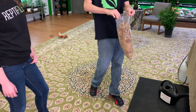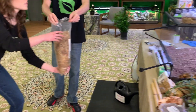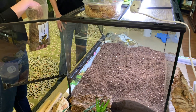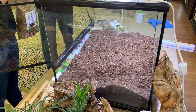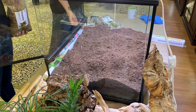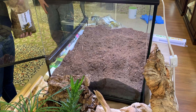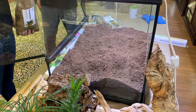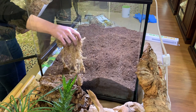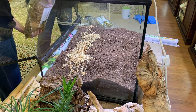I like to dump in a good amount of sphag moss and then thoroughly mix it from the very top to the very bottom. I do that for a couple of reasons: one, it's going to dry out on top; two, it's going to help aerate your soil from the very top to the very bottom.